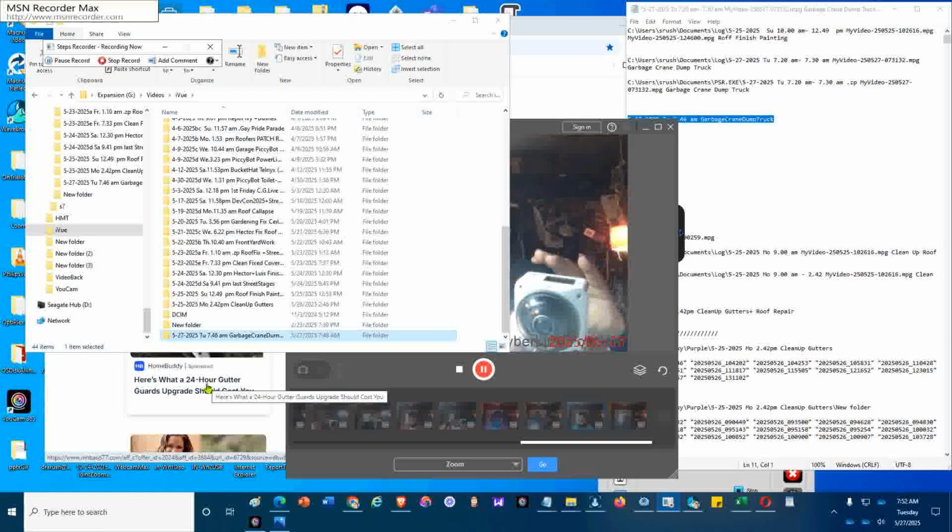This is a Kodak 360 Pix Pro Orbit 4K camera that is shooting me and the computer right now, and then a Dell all-in-one computer with a Windows 10 Enterprise, multiple cameras.